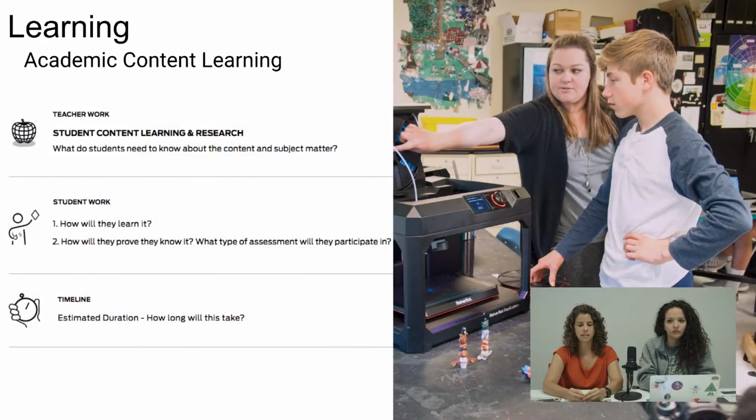When we are talking about projects that are connected to the content we're teaching, so the next section was learning. What do students need to know about the content and the subject matter? In the project planner, there are some great ideas for connecting to content. I'll share some of them with you, some of my favorites. So if you're teaching about World War II, why don't you have students connect with a veteran or read a biography of a veteran and design and build a monument for that veteran and give it to them as a tribute.